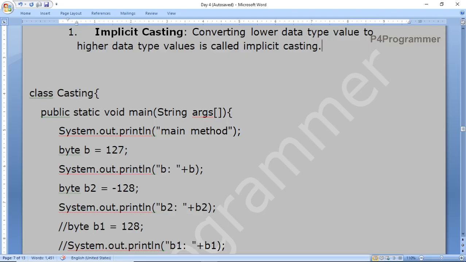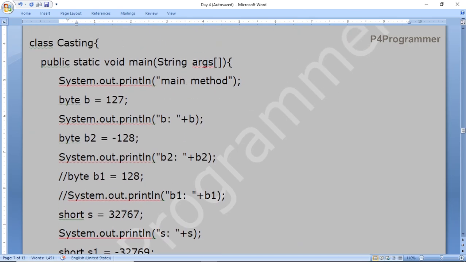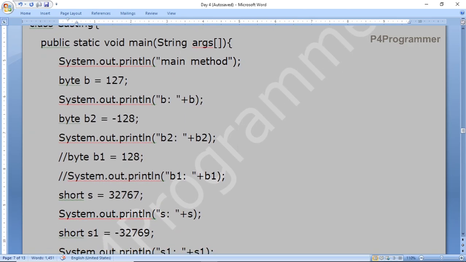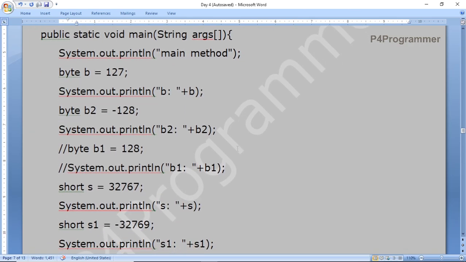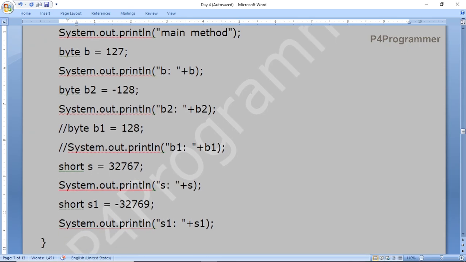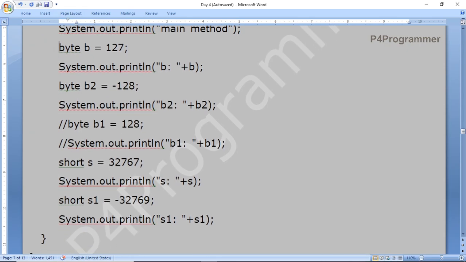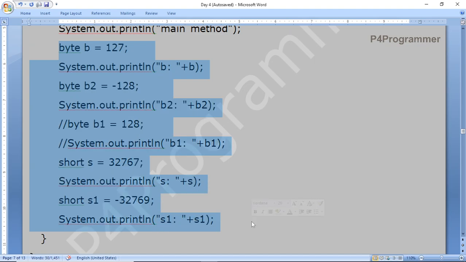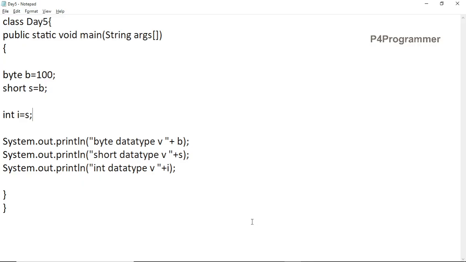Now we are going to move on, and this is our program. I wrote some program for practice. Simple. I'm copying this whole thing and pasting it for better clarity.